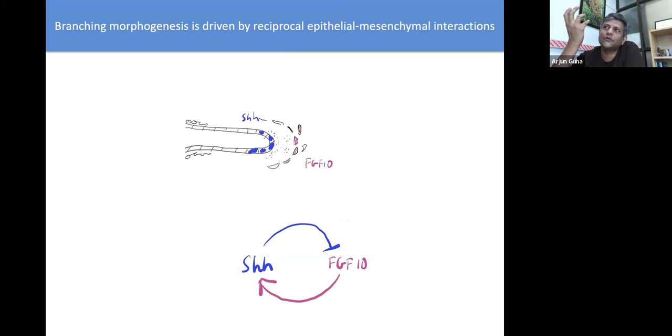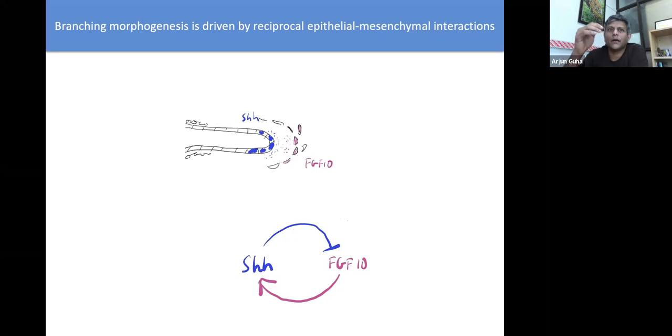One of the questions that you could ask is, okay, great. FGF10 is being produced in these stromal cells and is attracting the growth of the tube. Together with attracting the growth of the tube, it's inducing sonic hedgehog expression. The sonic hedgehog that is expressed then acts on the stromal cells that are making FGF10 to shut off FGF10, and that shuts off this aspect of morphogenesis. Now new FGF10 expression comes on, and then the branch grows further.